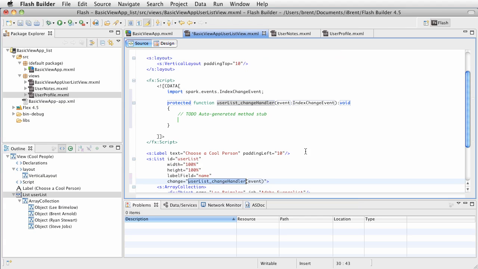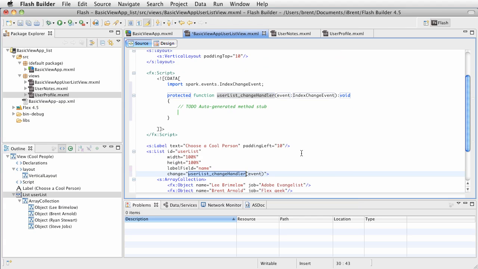So this is another cool feature of Flash Builder 4.5 where it has this code generation. Notice that it created user list change handler. It took the name of the component, says change handler, and then event, and then it's passing in the index change. And look, isn't that cool? And what's funny is I do have an uncle named Bob, so it's a coincidence, really coincidental. I didn't realize that would happen.